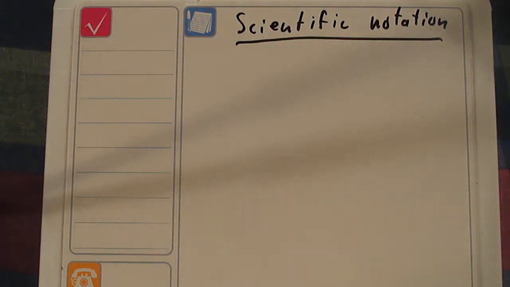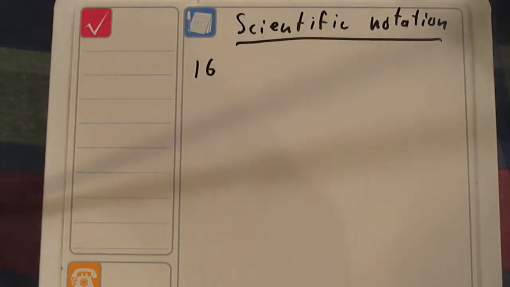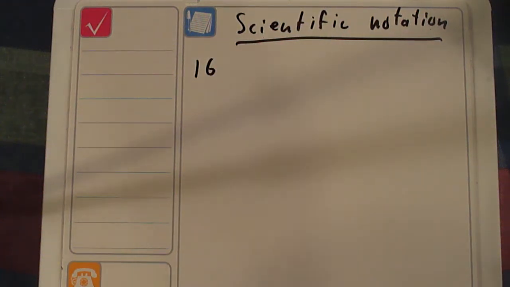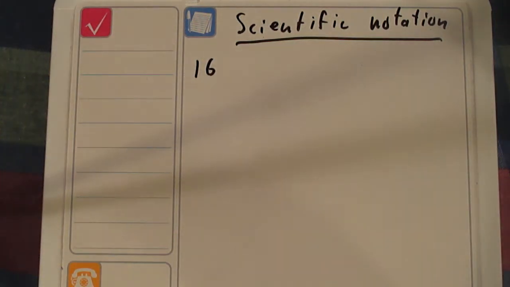I learned it scientific notation into standard, but I'm actually going to do standard into scientific notation because I think that works better. So if I do 16, just an easy, simple number. Scientific notation, which I'm going to teach you later on in the video, will be very important throughout the rest of everything.